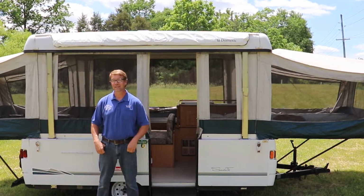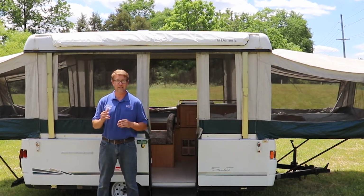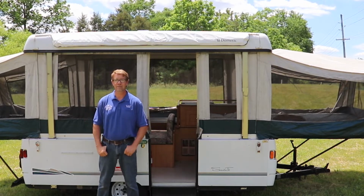I'm your host Derek Smith, and today I'd like to show you how to install T-molding on a camper's countertop.